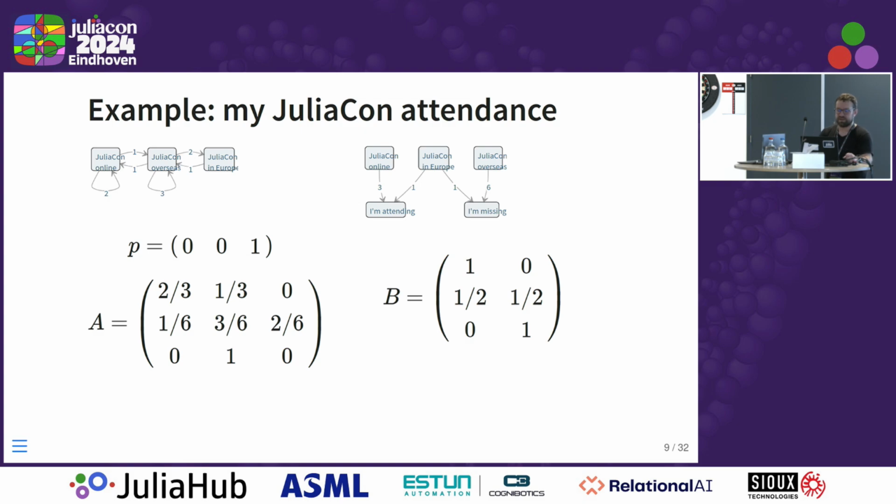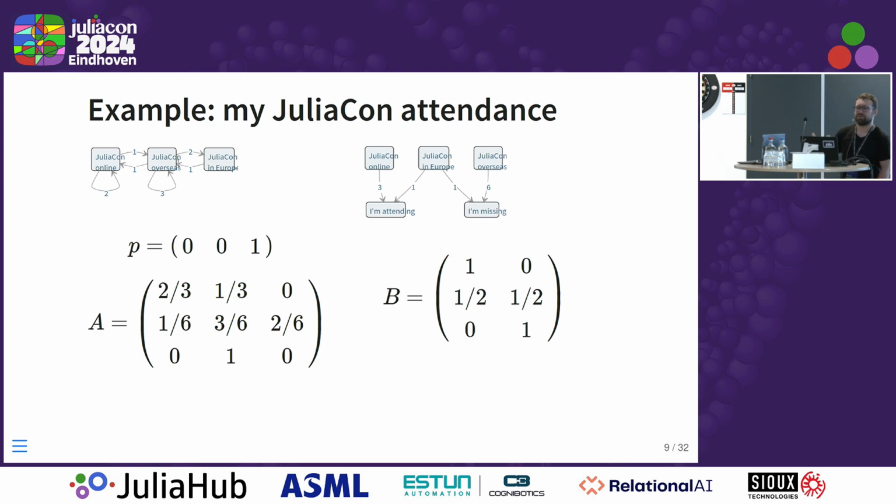I did some big data handling on the past JuliaCon conferences. As far as I've been able to reach into the past, there have been 11 editions, many of them happening in the States, 3 happening online, and 2 happening in Europe. And I've analyzed this big data set to find out what the transitions were historically between the various locations at which JuliaCon occurred. So, for instance, there was one transition back at the end of COVID where JuliaCon went from being online to happening at MIT in Boston, and another one which we're living this year where it transitioned from being in the US to being in Europe, which means I could attend.